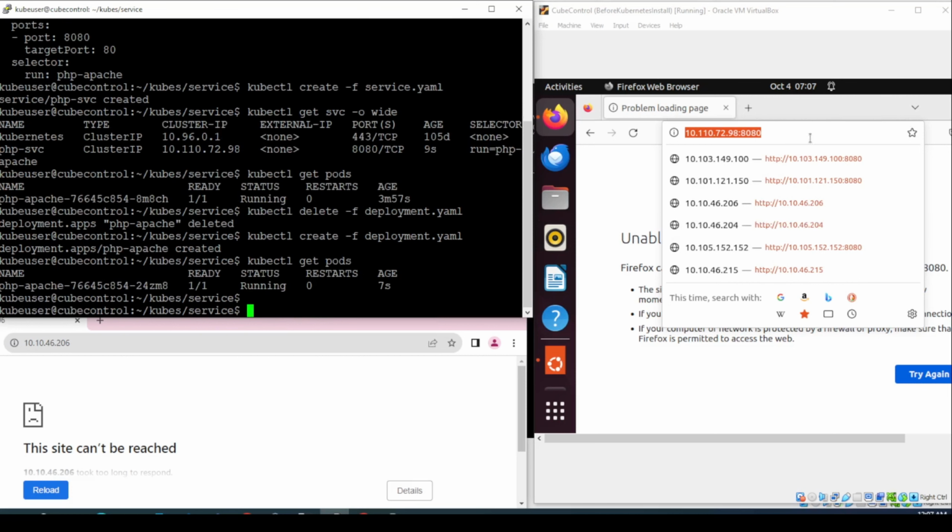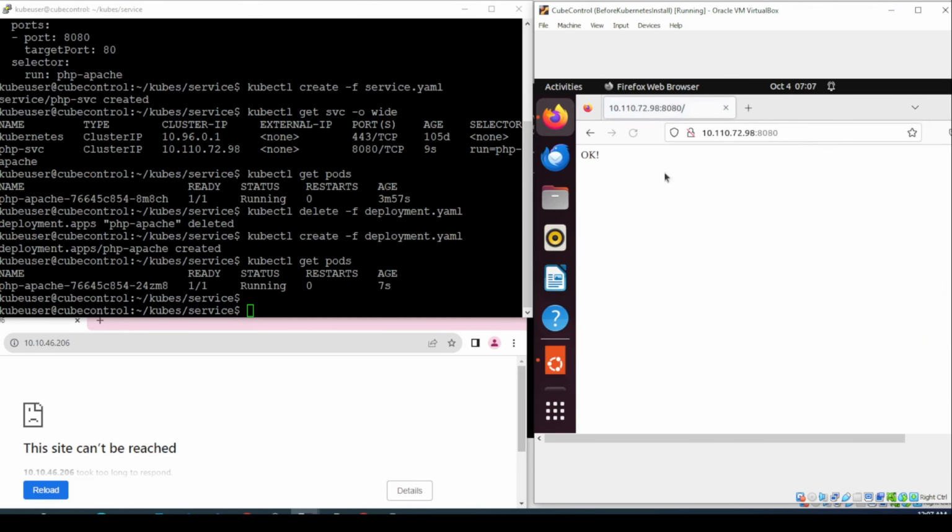Let's go to the URL. Yeah, it's working. So the point here is, whenever the deployment pod is deleted and recreated, your URL is still going to remain the same. That is the advantage of having a service above the pods and deployment. That's why I said that your service can act as a load balancer.